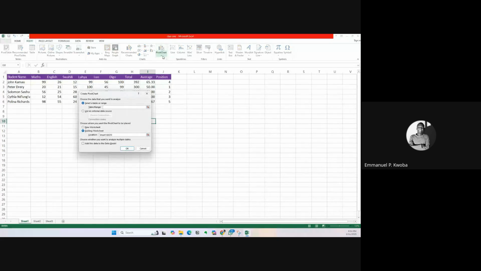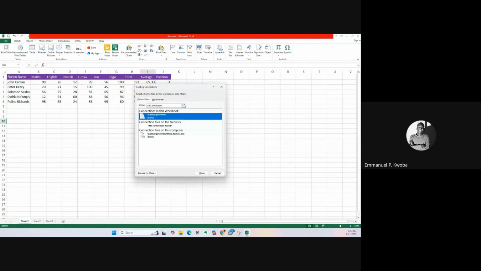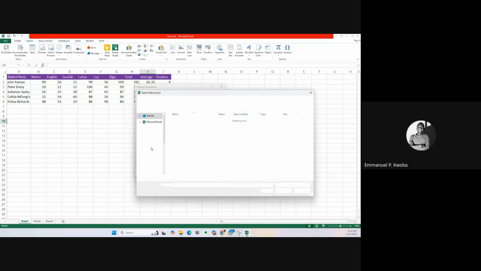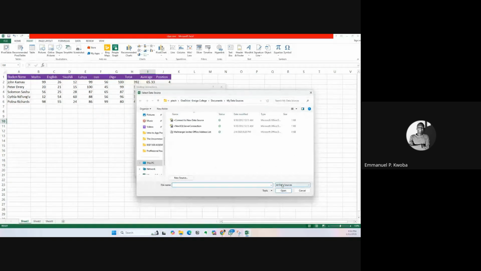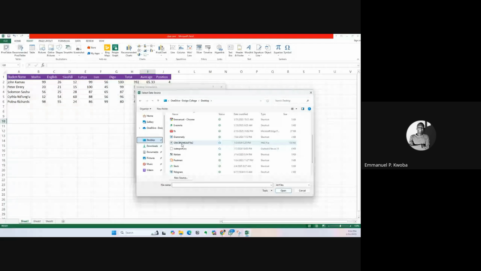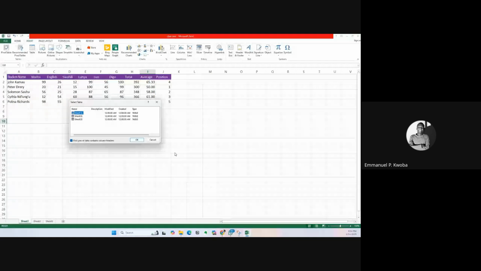So insert slicers. Then I will say this is this computer, and then I will browse, and I will say all files. I'll go to desktop where I saved my current Excel sheet, and then I will open.